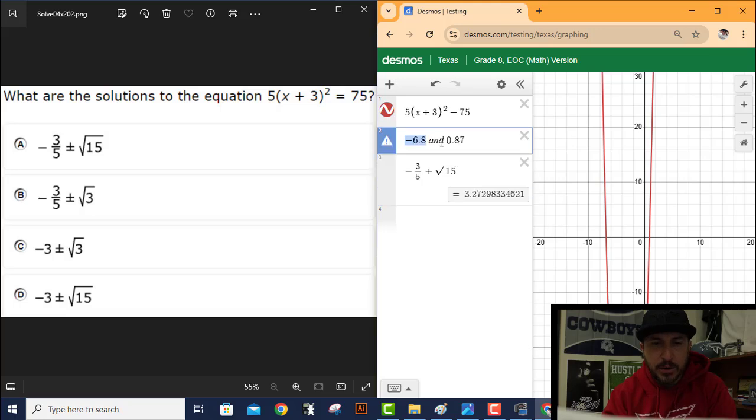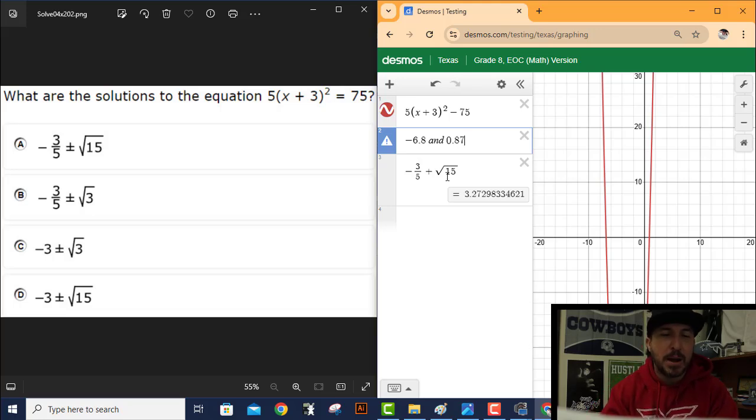Was I looking for a 3.27? Is that what I got? No. So I can erase him, get rid of him. But don't you got to check the negative though? No, you don't. If the plus doesn't work for one of them, then it doesn't matter if the negative works because you still don't have the other answer. So they both have to work. So the positive has to work for one of those solutions.